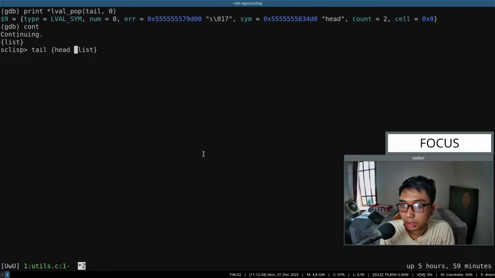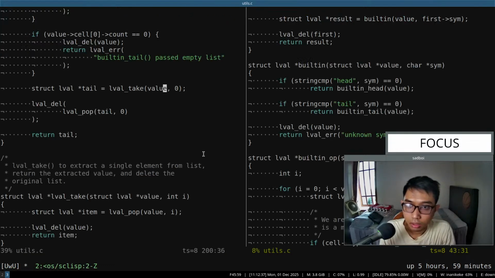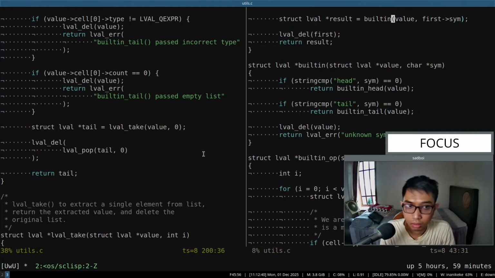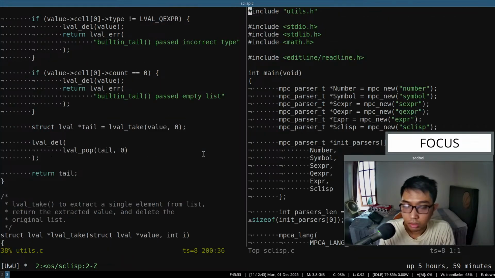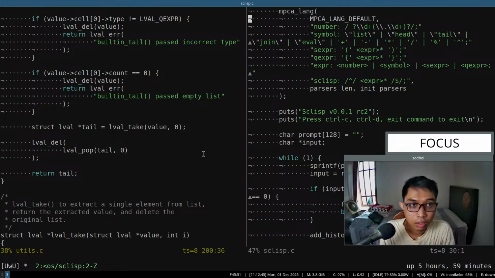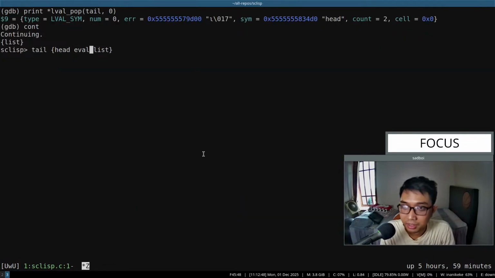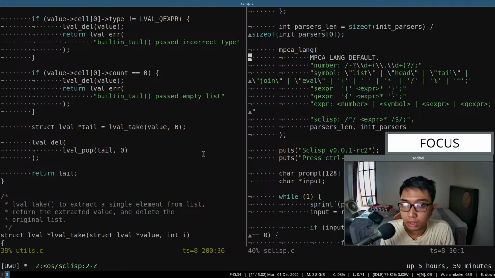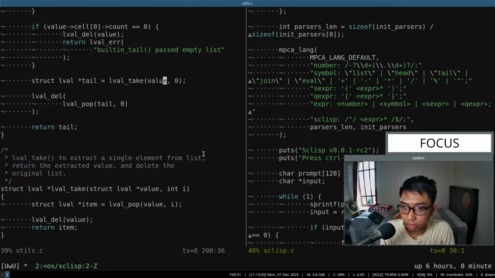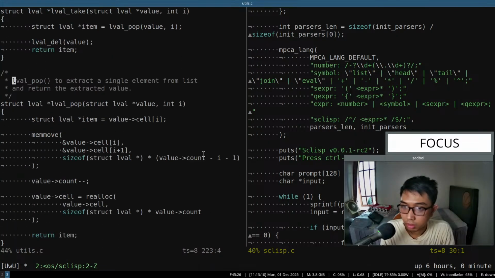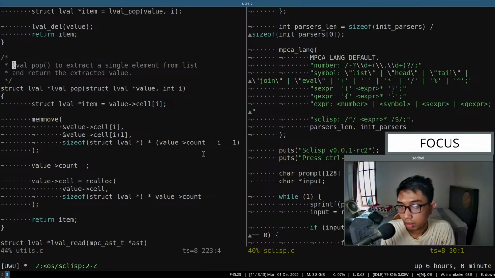To make things easier, let's not use tail but use, what is the symbol? Eval. Just use eval. Okay. This is the index 0. I think this is 1, right? But if I remember correctly, we skipped that. Or not.